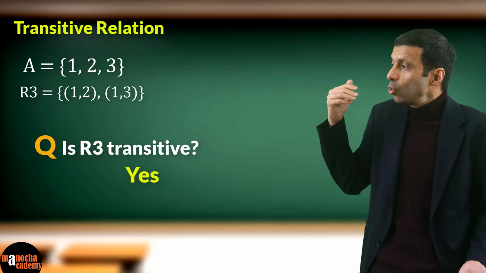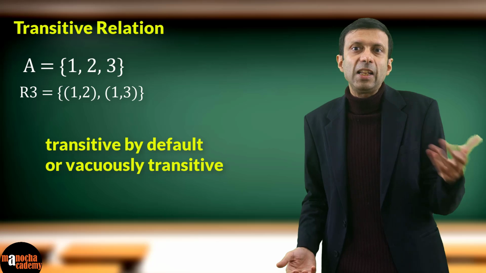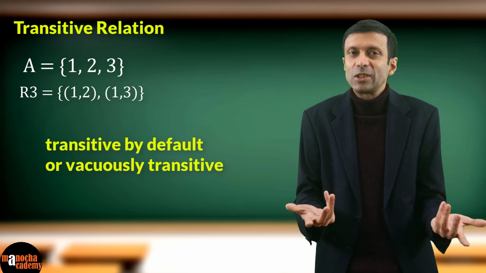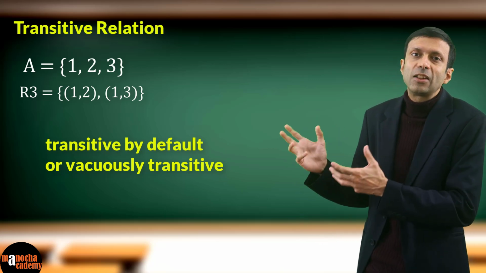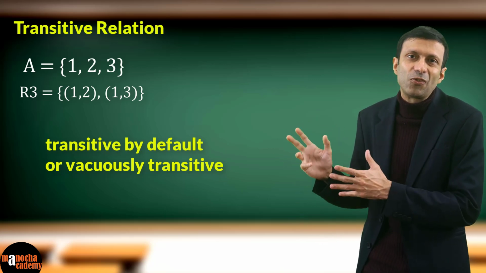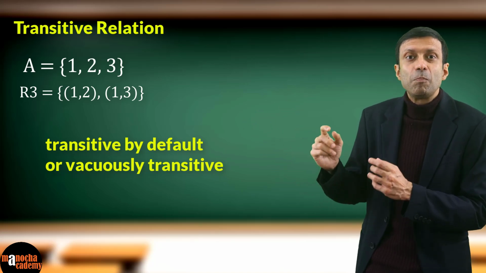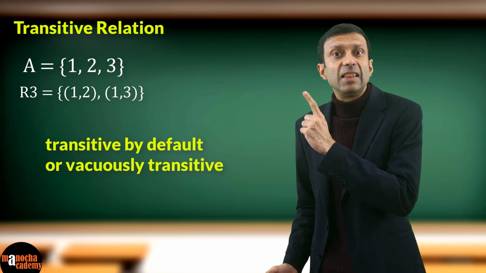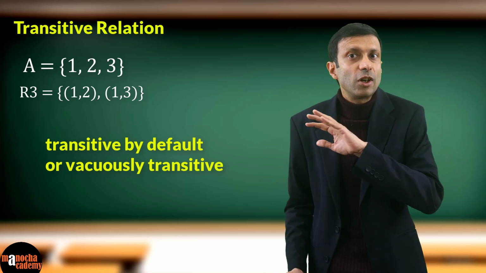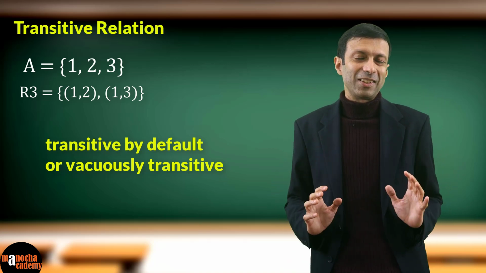So here we don't do that check and we just say the relation is transitive by default, or vacuously. It's called vacuously transitive. So I know it is a strange thing because you cannot check the transitivity of this relation, right? Because (A, B), (B, C) both have to be there, which is not the case here. So remember this case, in this kind of relations, do not say not transitive, it is transitive by default.